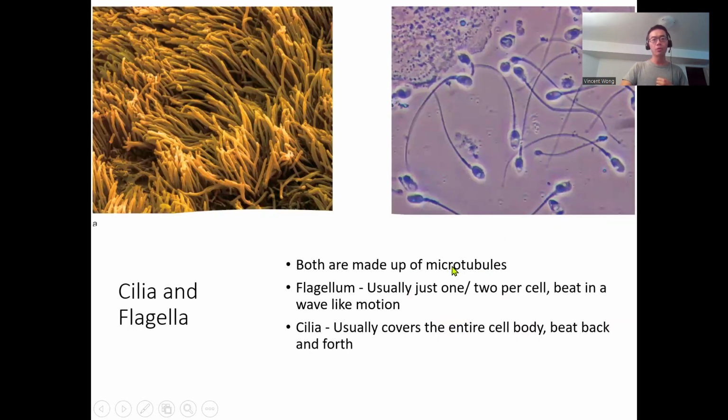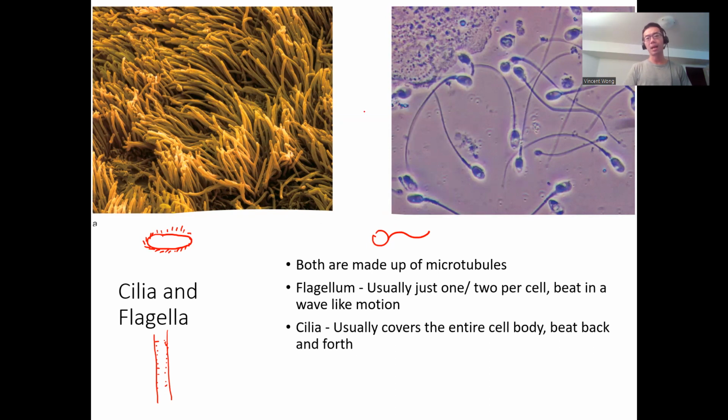You can also find microtubules in things like cilia or flagellum. Usually cilia cover the entire cell. Like the paramecium I showed you, it has cilia all around it and it helps it swim around. The cilia are made out of microtubules. In the human body, the airway has cilia. This will help trap dust particles and pollutants and move them out of the system. And over here we have the sperm, and sperm has flagellum. So cilia cover the entire cell.